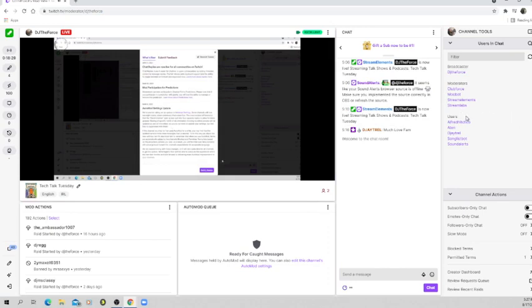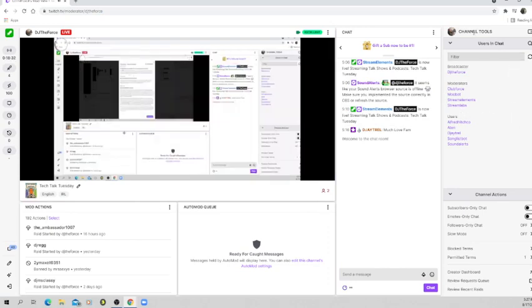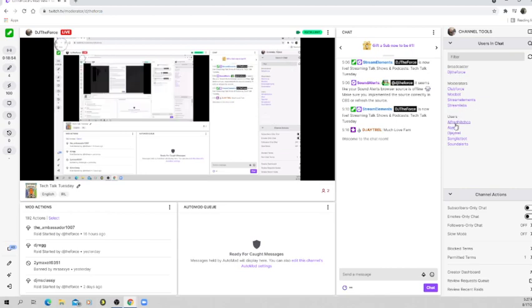As we come over here to the right, again, as I said, we have your channel tools. It lets you see who's online. It lets you do some quick research. So if you want to take a look at what the streamer does, you can actually click the link. A person comes in the room and you want to know if they're a streamer or not, you can quickly click on the link, go to their page, see if they have any of the streams that they've done. If they've recently done a stream, obviously they're a streamer, so you know what to do with your shout out commands.